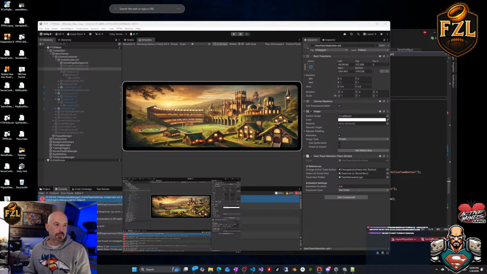Button opens the change active or user team selection panel. User team selection panel, which, if it still works, should show the user's teams. I don't even want to say that right now.